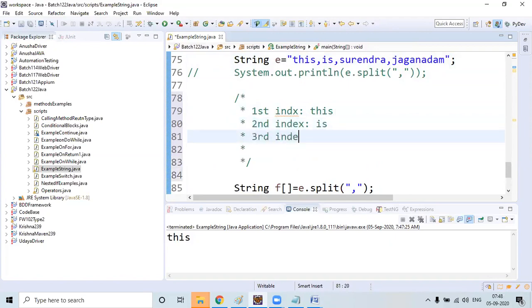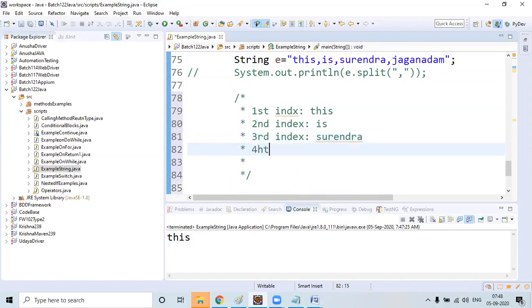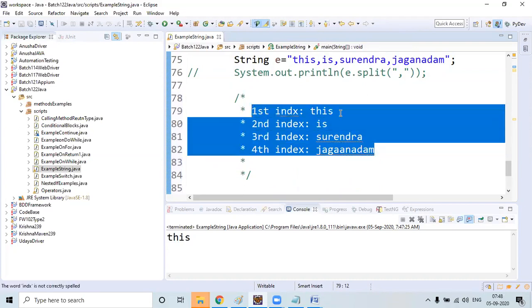In the third index, Surendra will be stored as we got a comma after Surendra. And in the fourth index, we will get Jagannatham. Like that, it splits the given string into multiple pieces wherever the specified delimiter comes into the picture.